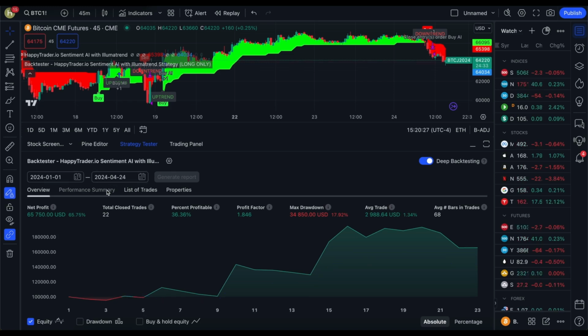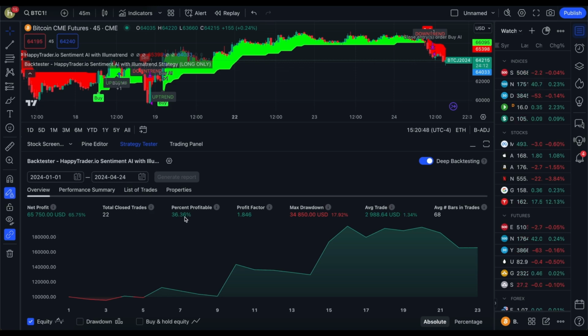And when you look at this chart, you can look at a couple things. List of trades, 22 year to date. We're almost heading into May here. So the fifth month of the year, we're almost through the fourth month and only 22 trades. That's not bad as far as 65%. Really liking that for 2024.